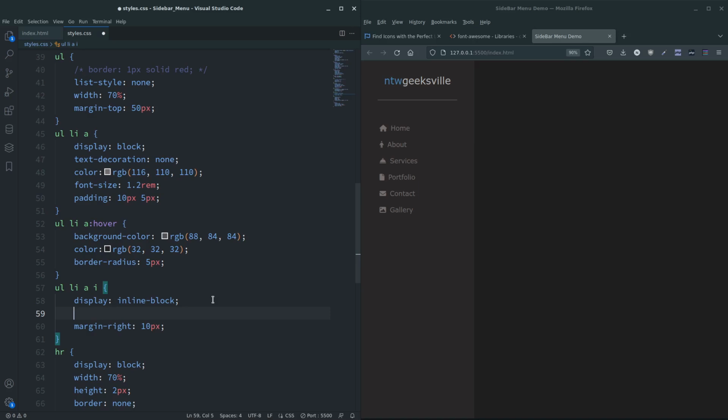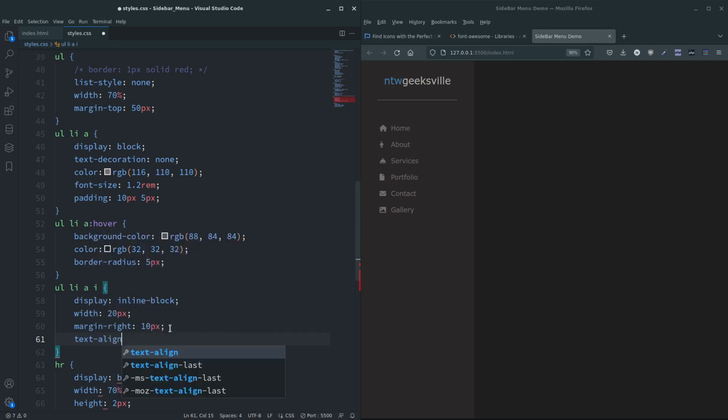Okay, let's give it a width. Let's give them all a width of 20 pixels. So then they'll all line up. And of course they all need to line up, text align center. So all the icons should line up together. There we go.